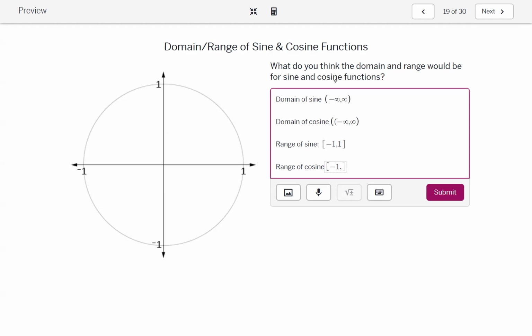And then the same for cosine. Cosine runs through the same cycle. It starts at a different place than sine does, but it runs through all the same values. So this behavior makes these trig functions very interesting. They actually have a lot of interesting uses in calculus, particularly when we're looking at a lot of crazy limits. The fact that sine and cosine are bounded, we can exploit that to figure things out about them.